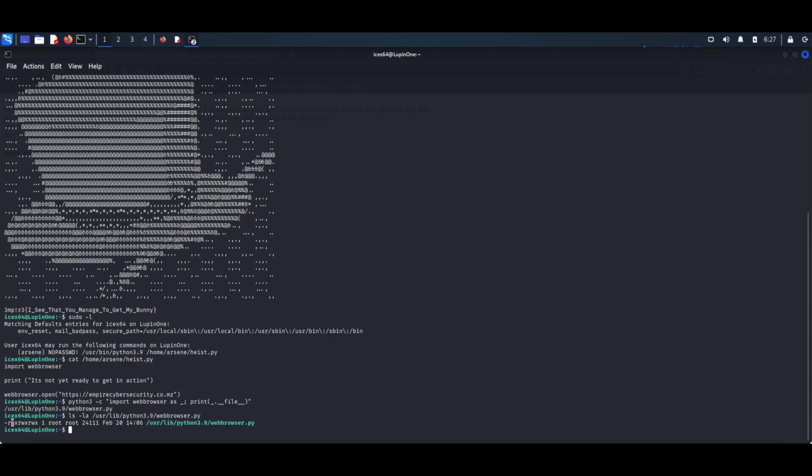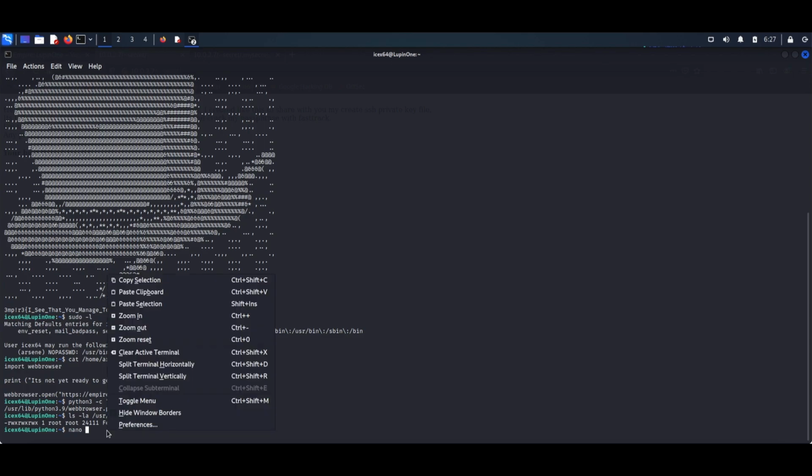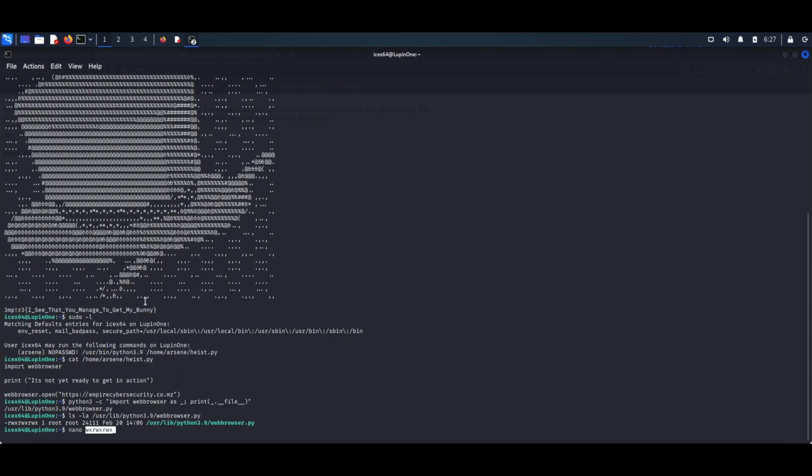And lucky us, you can see it's 777, so we are good to go. So we can write that file and we can inject our code in that file. So let's open this. Nope, not this one. I do it that way. I already did that, so my code is already in there, but I will show you where I put it.